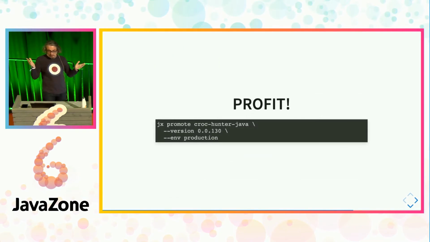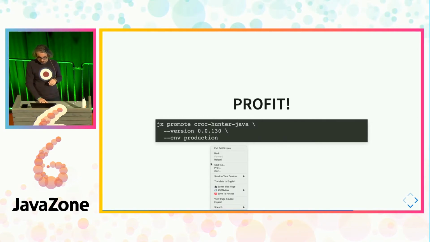And with that, whenever you do a promotion of Jenkins X applications, you just get a canary rollout. So this is the typical way to promote things from staging to production on Jenkins X. If you have this enabled in your Helm charts, it's going to do the canary deployment for you.